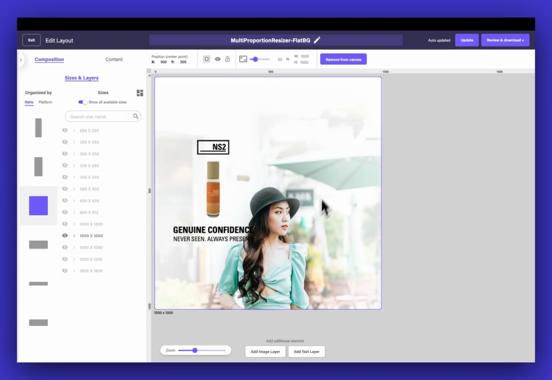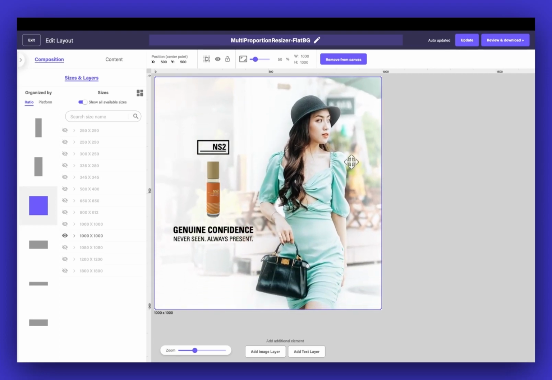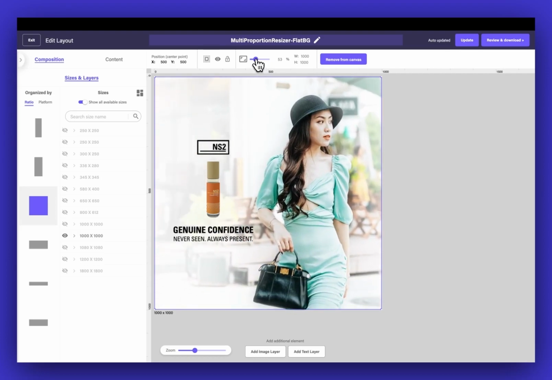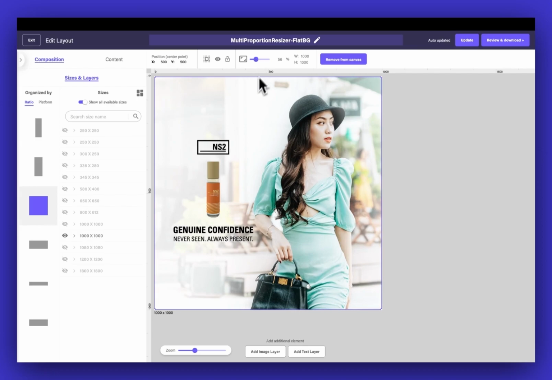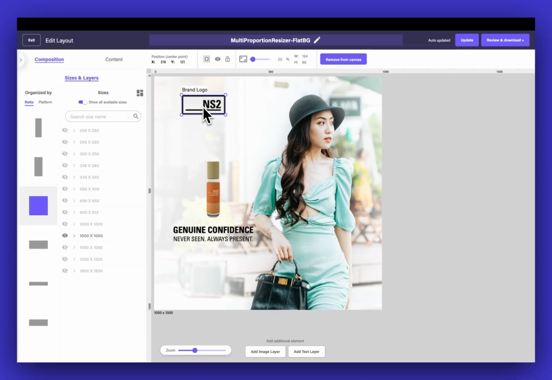Oops, okay, let's undo. Okay, here we go. Now, naturally, make the logo bigger, make the product image bigger.